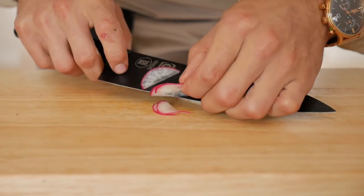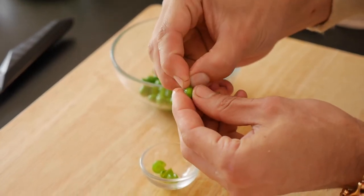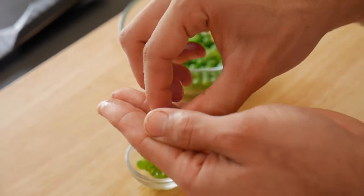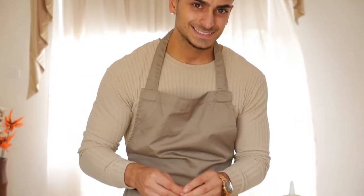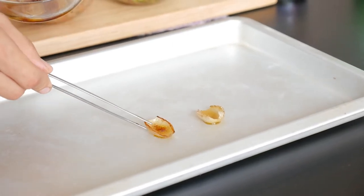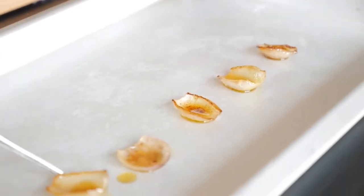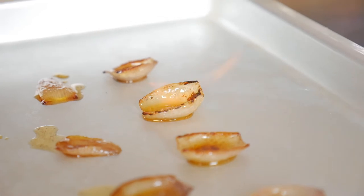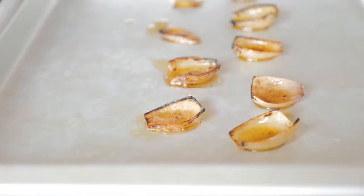Here I've got one radish — just cut in half and sliced into nice thin slices. Add into some ice cold water and set aside for garnish. Next, prep some peas — I've just blanched about a third of a cup of peas. I'm not going to leave them whole; I'm going to peel them off their skins and just use the insides of the peas. You don't have to — I just love the process and the finesse it looks on the dish. Set that aside once done. Now for our shallots that we prepped earlier in that butter sauce, we're going to place them on a tray and use a blowtorch to burn the onions off, giving them a really nice flavour and crisp. I really like to cook them until they become really dark and charcoal-looking — that's what you want. Set aside.